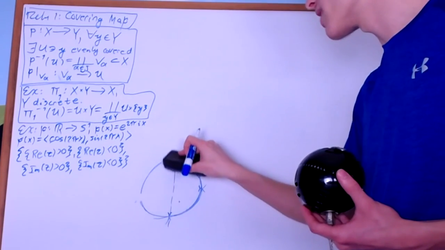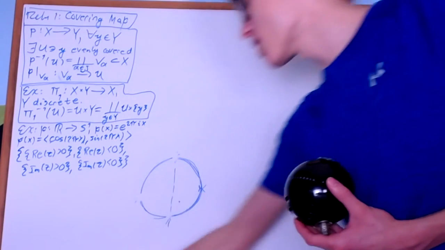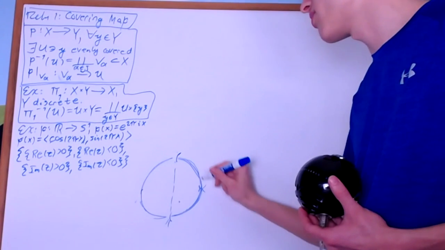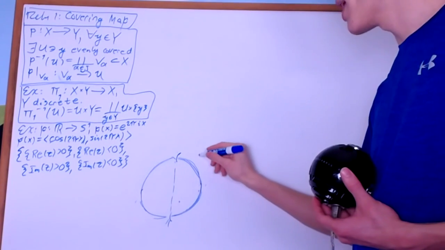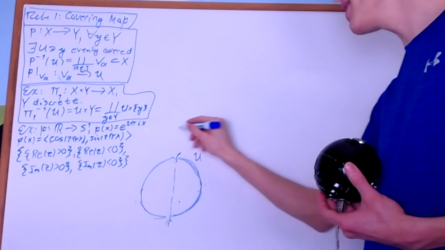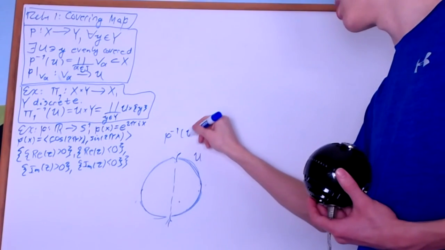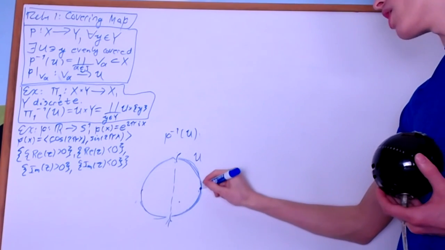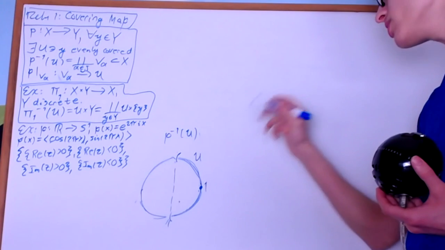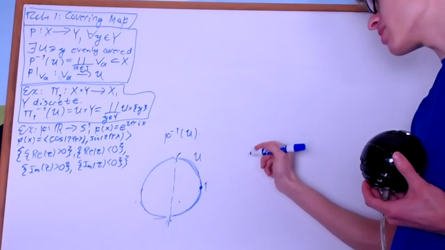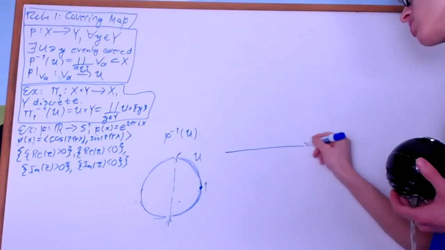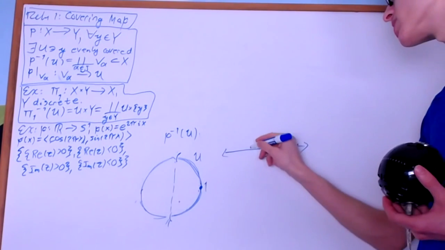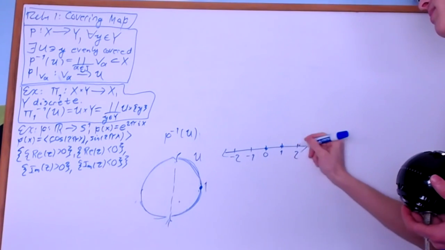So how exactly do I prove this is homeomorphic? Well, let's look at the real part of z bigger than 0. So we just have the positive half of the circle. Let's go ahead and call this U. What is P inverse of U? Well, we know that 1 is in here, and so we know that this has to contain all of the integers. So if this is our number line, it has to contain all of the integers. So all of these are in the pre-image so far.